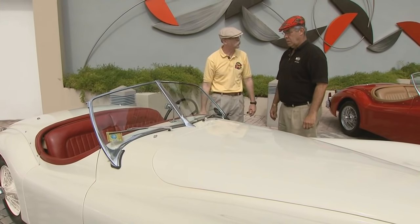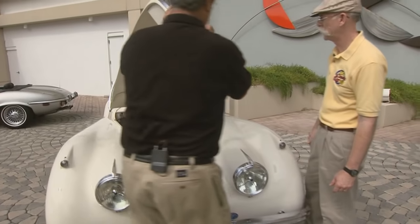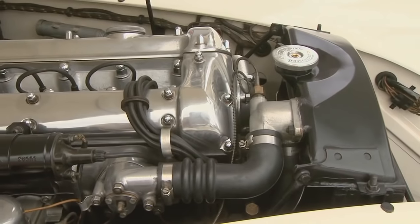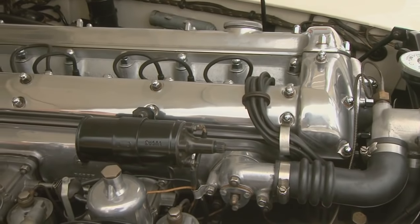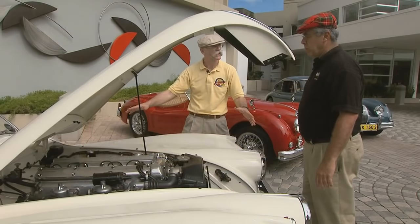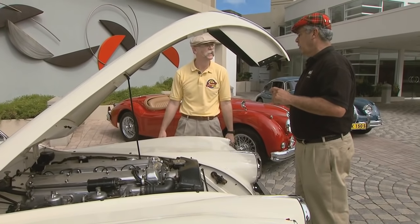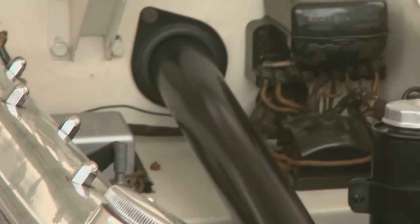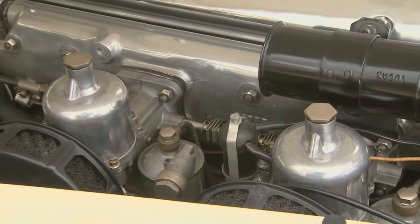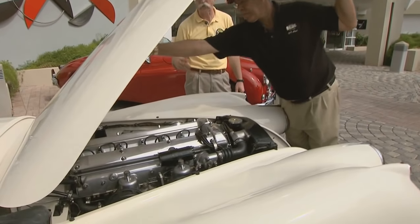Powering this was the 3.4 liter engine. You can notice the grille — it's a piece of art. All the wiring on the car is original, including the coil. When you talk about matching numbers, even the radiator had a number, the wiper motor — everything is dated. This is a low mileage car. It's been restored, but very low mileage. We got the car with 3,000 miles. The only thing we changed on the engine block was the seals.